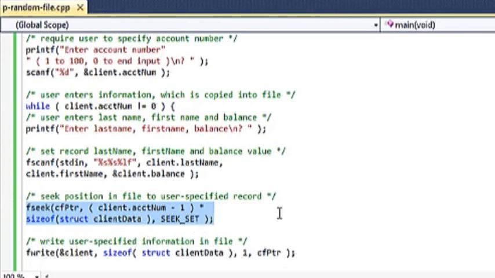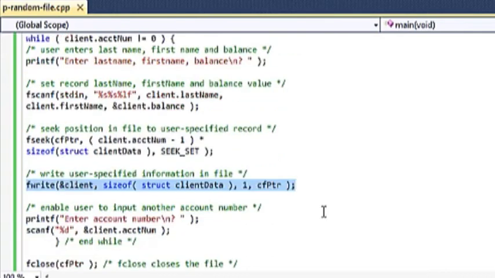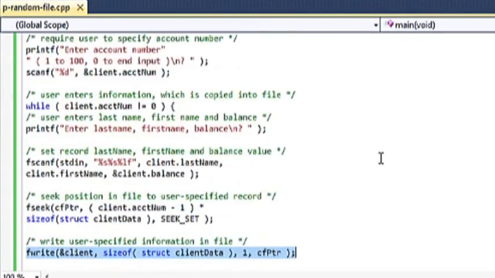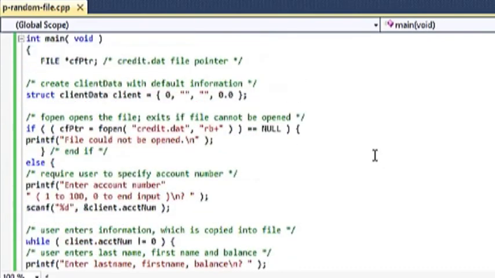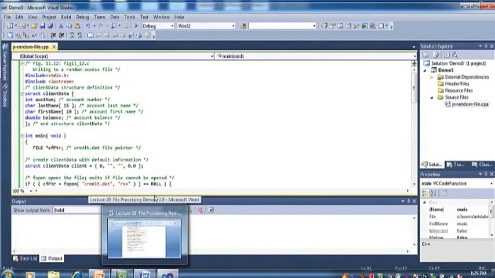When the pointer is positioned there, we can use this unformatted write, meaning you are writing a complete binary block. That block contains the client data, the size of the client, and the number of times you are going to write that block, to the file pointer where you have opened the file. And this is all the logic there. So we have written the data into the file, and that's okay. It means we can just save it.